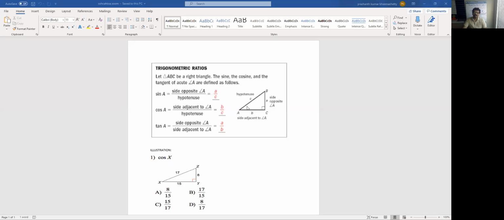So basically we have the longest side of a right angle triangle. I know that you know about it. It's called the hypotenuse. Before we find any ratio, we need to name the sides. If you know how to name the sides, you could easily plug in those values into this SOHCAHTOA. So S is sine A, which is opposite over hypotenuse.